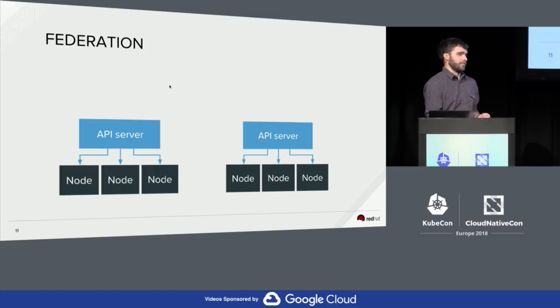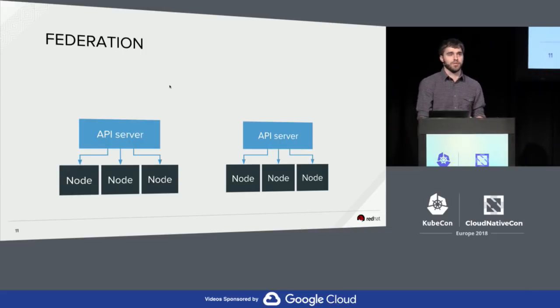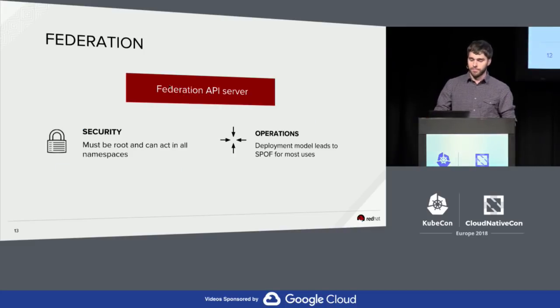Federation is really, you've got these two clusters, it's a set of nodes, and you've got some API servers, and you want to connect some workloads between them. So what do you do? Oh, let's just take the same API server and just call it the Federation API server and throw it on top. So instead of scheduling out your API server to nodes, we've got a new federated API that just schedules out to other API servers. Makes sense. Oh my gosh, this is going to be a win. We got it. We did it. We've already got all these primitives built into the Kubernetes API, and let's use them.